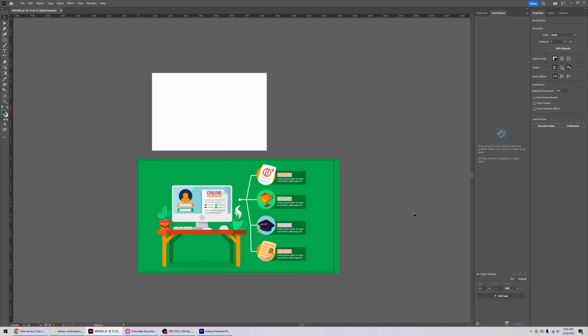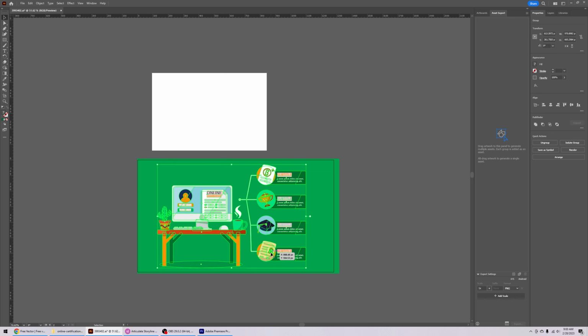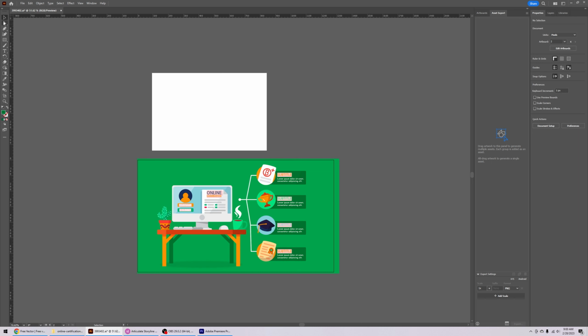Say, for example, you only have 3 subtopics and we don't have 4 subtopics, or we need to get rid of one of the subtopics. What you do is click on the direct selection tool and you can individually select them and hold Shift to remove them one by one.